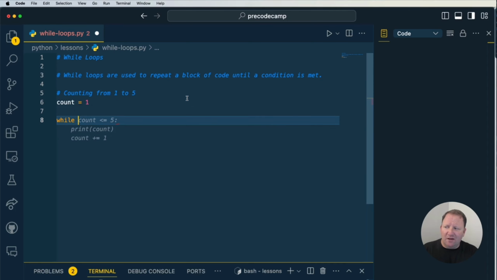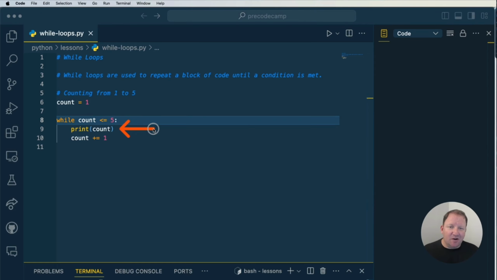We're going to say while count is less than or equal to 5, then I want to go ahead and print out the count. Once I get done with the printing of it, I do need to manually increase it to count plus 1. All right, let's go ahead and take a look to see how that looks. So I'm going to go ahead and run it. And we do, in fact, get the 1 through 5, all right?